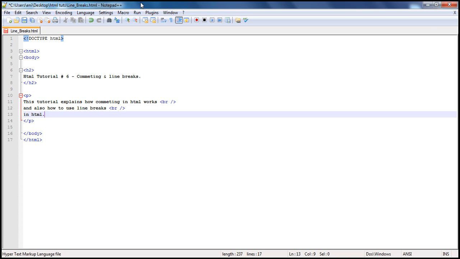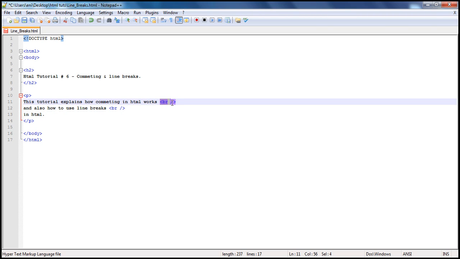So BR means break. This is how we start and end the tag, and once the browser sees this, it will translate it as go to the next line and write the upcoming text in the next line, and then same thing, a break here, write the upcoming text in the next line.